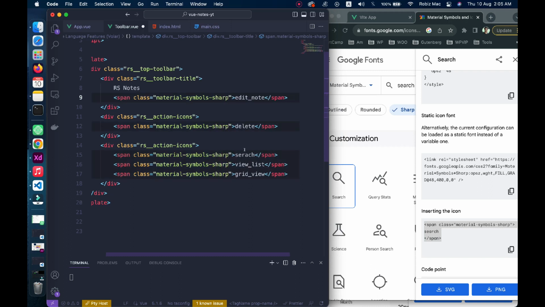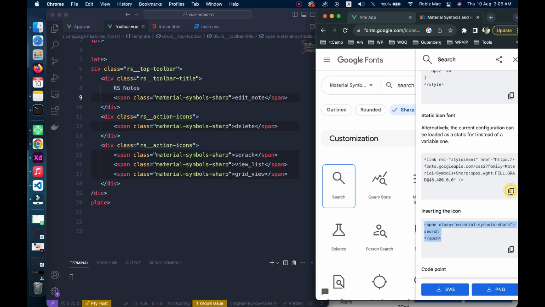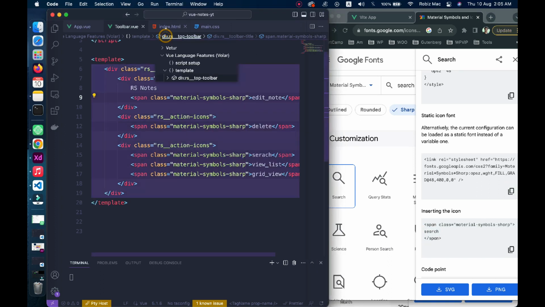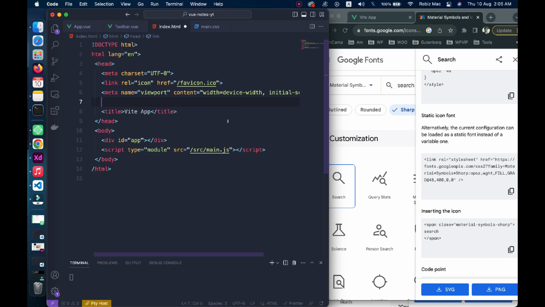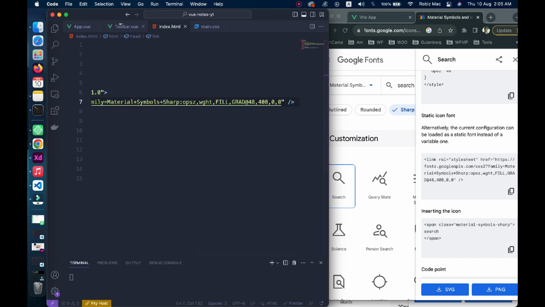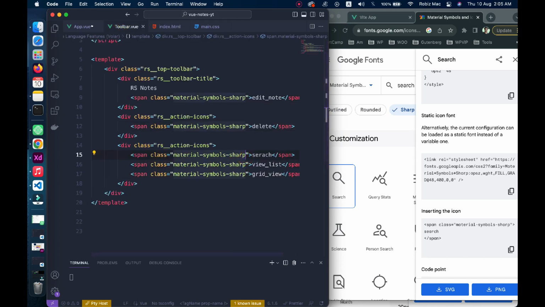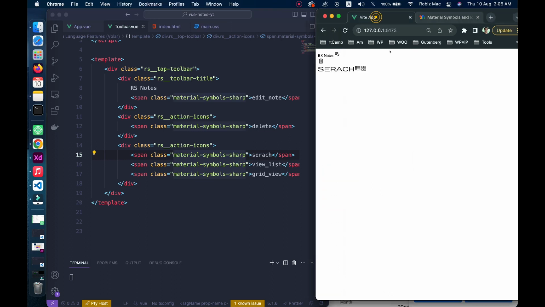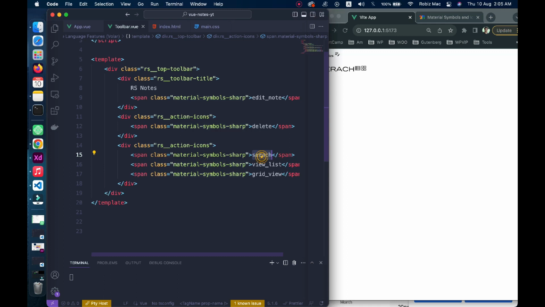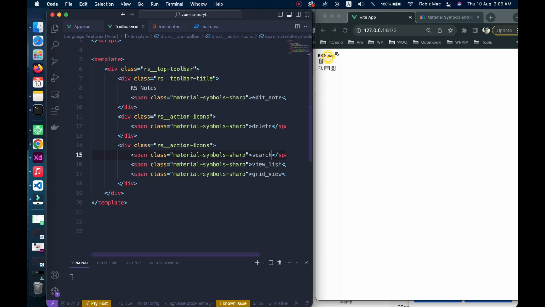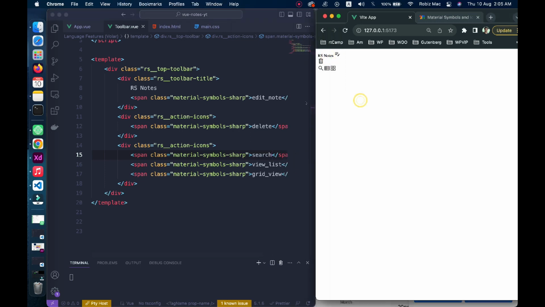Sharp, and also for that I need to change the library as well. So let's open the index and let's repaste it. So right now I think sharp should be available in that as well. So still search, okay, it's the spelling mistake. Alright, so let's just shrink down a bit. So we have all the icons.